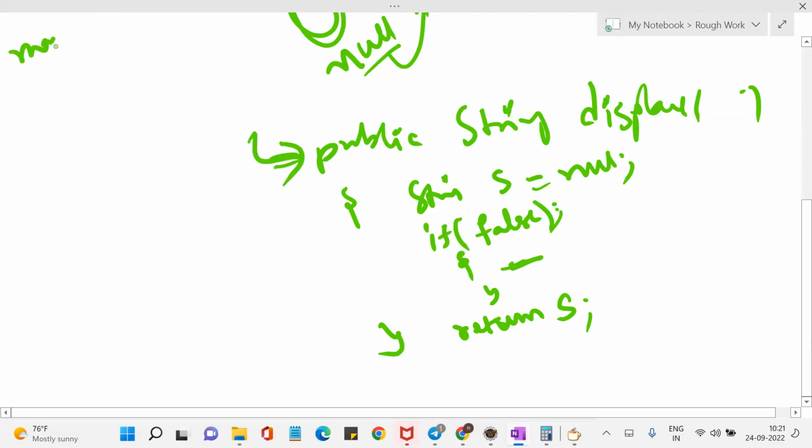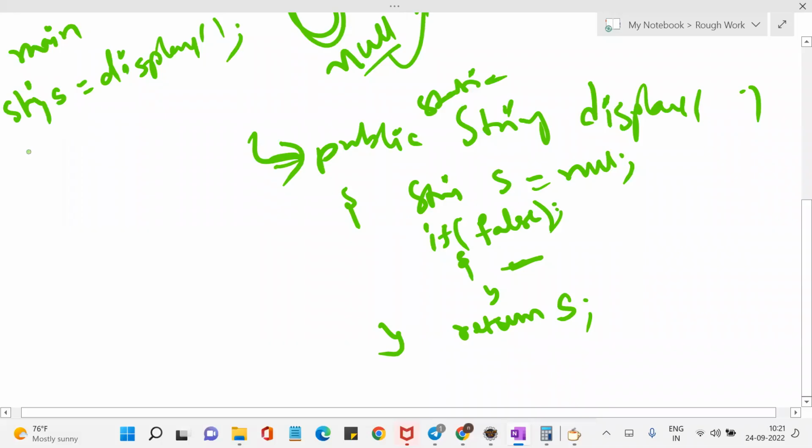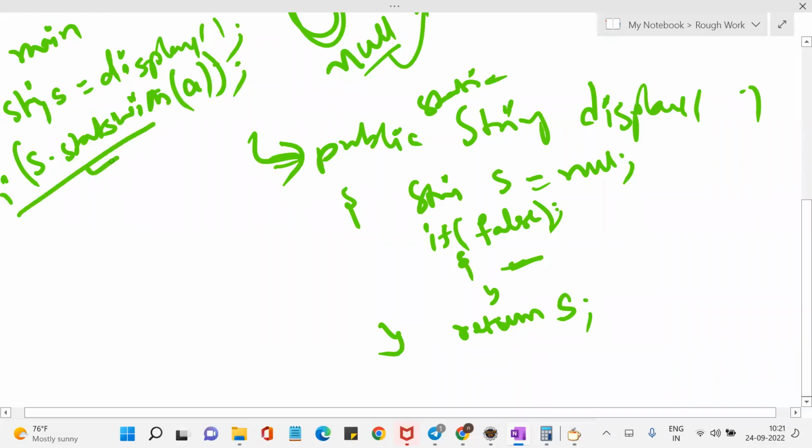Now assume that I'm calling this as a method. So from main method, let us take it as a static. From main method, I'm calling this method display. Okay, and I assume that it is returning a string, so I will put string s equal to. Okay, now directly s dot starts with. Next line, I'm writing a code next line. If s dot starts with a, when I do like this, will I get a null pointer exception at this point of time?